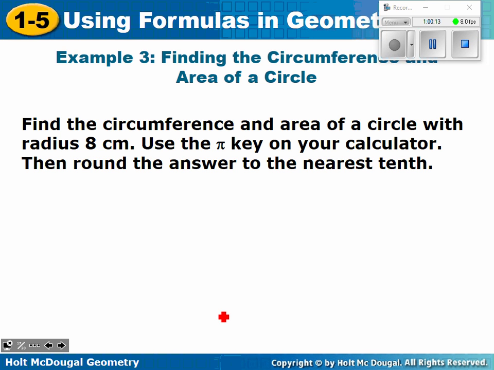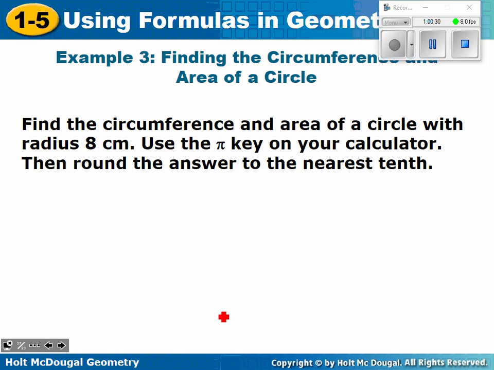If you don't have a calculator at home, if you have a cell phone, it turns into a scientific calculator on your calculator thing. If you don't have any access, your Chromebook should have where you can pull up a calculator too. But if you don't have any access, let me know.